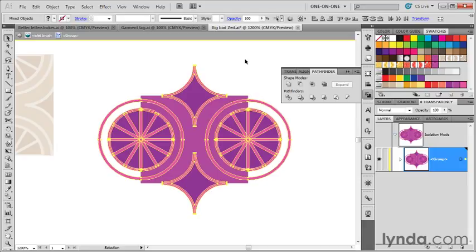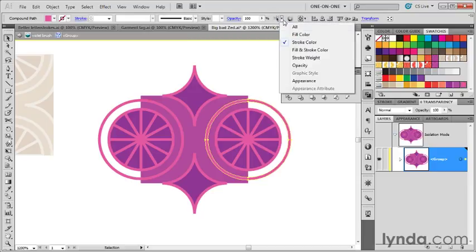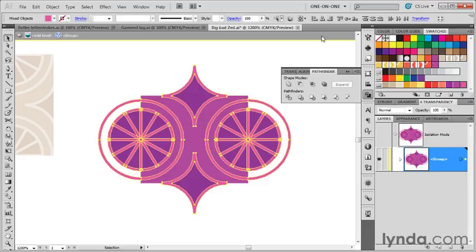Instead, what we want is to select the similarly filled objects, because right now, notice we've got these dark sort of violet interiors on some of these shapes selected. So we need to get rid of them. I'm going to click off the objects to deselect them, then click on any one of these sort of pinkish objects, and then go up to the similar icon, click the down pointing arrowhead, and choose fill color this time. And now I'll go ahead and unite them. This should work out beautifully, and it does.